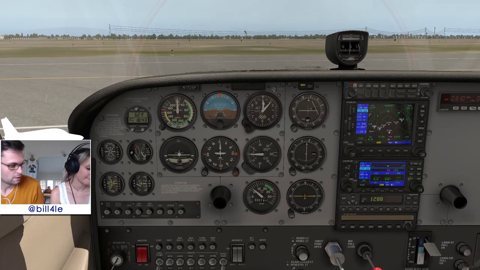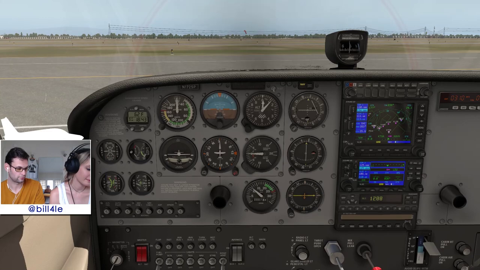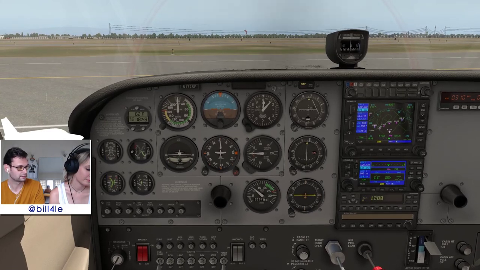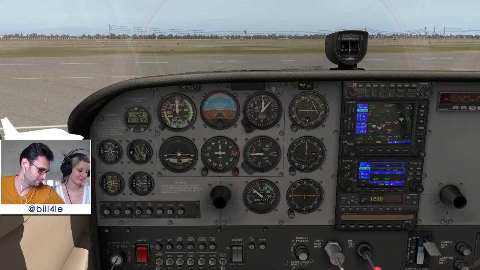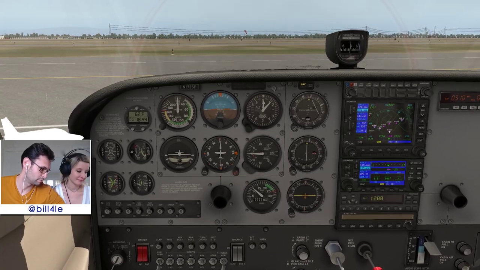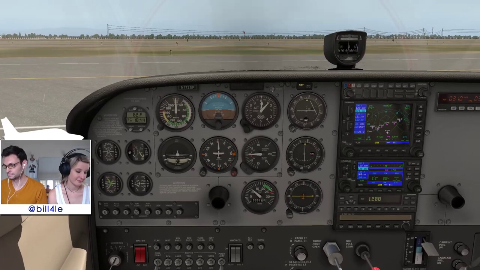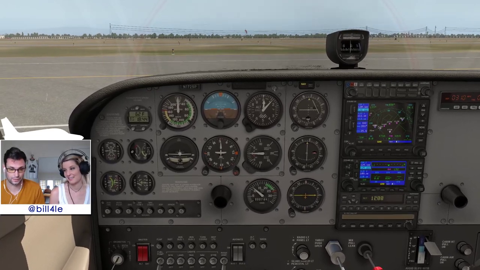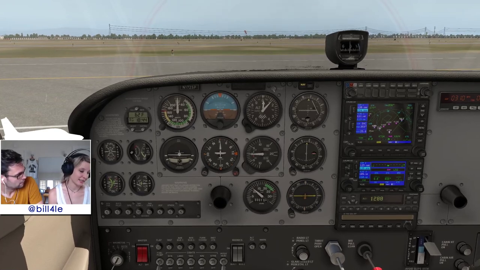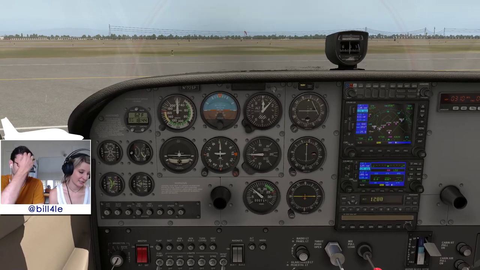Press accent. Okay. So, Torrance Tower, Skyhawk, 204 Lima Echo with Golf, request taxi to the active, let's see, for southeast departure. That's it. Highway, I don't know what Nightbot's problem is, but... Wait, what? I'm just saying Torrance Tower. Sorry, Torrance Ground. Yeah, Torrance Ground, Skyhawk, 204 Lima Echo, with Gulf.